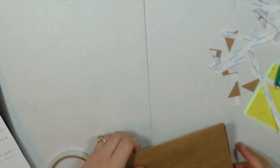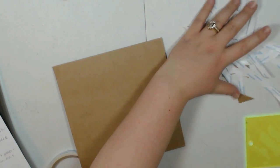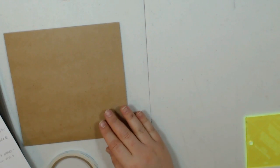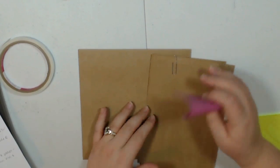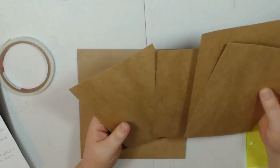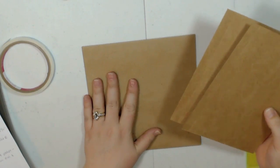There's page two. So we're done with that one. Let's move on to page three. So grab another base page. Clean up your mess if you have one like I do. And we're moving on. Here's page three. And let's see, what is page three? Oh, right, okay. So page three has two flaps on this side.